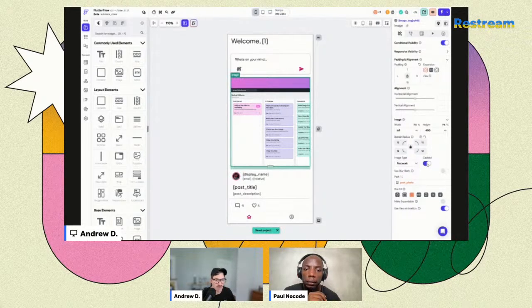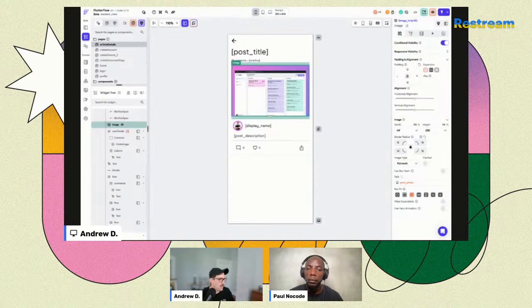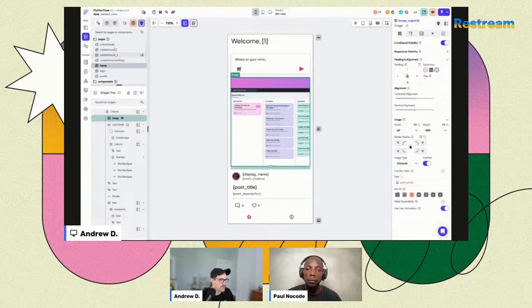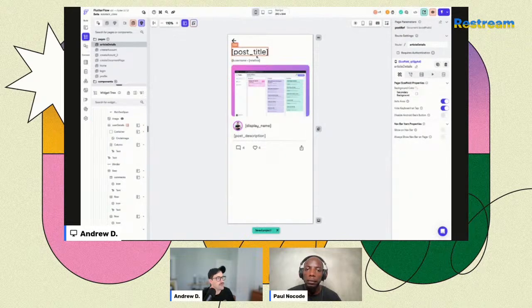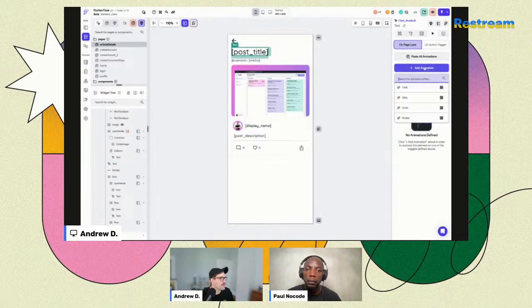So we want to make sure it's cached so it loads correctly. We're going to pass this document reference to that details page, so that image should stay cached. It shouldn't have to load or anything. And then we want to go to the details page, which we were on, and also make this a hero animation. We want to toggle that on so that it's triggered the same. Okay, cool. We're good.